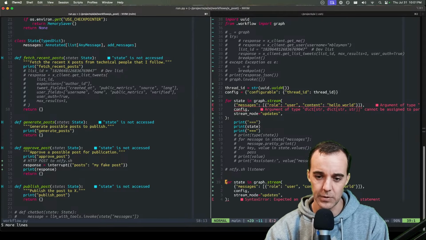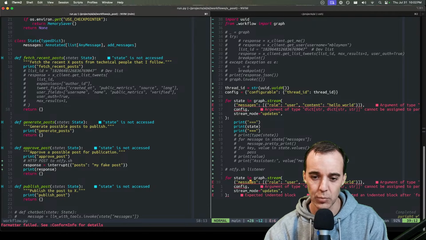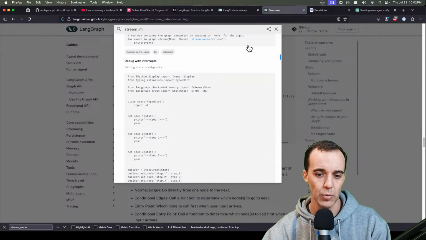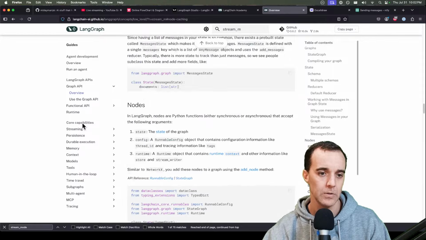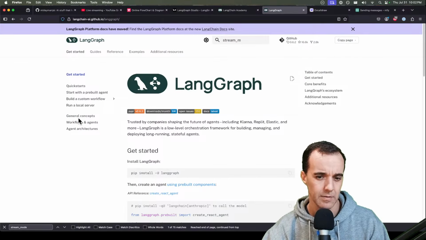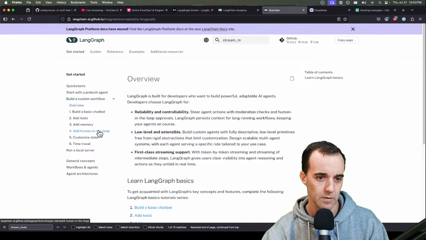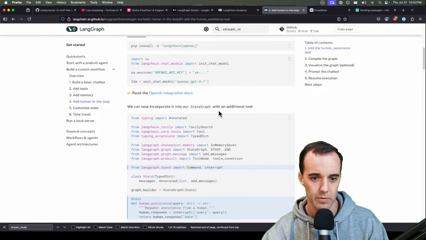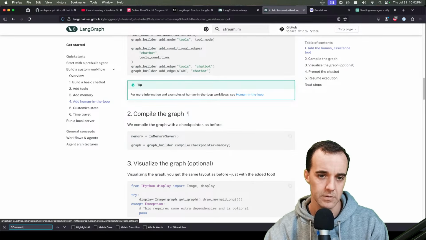The difference being the input is different. Input becomes like a command which tells you to run a certain thing. And we will see that when we get to this human in the loop. There's going to be a command somewhere.